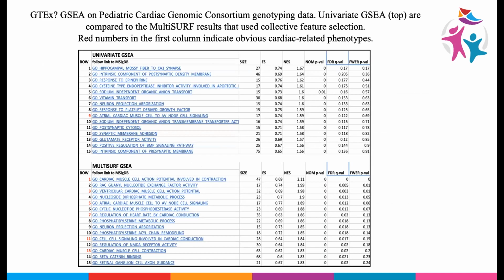And it turns out that, with things like GTEx, we've applied this method that I've just talked about using GO, starting off with GO categories as our gene sets. And when we applied this to the Pediatric Cardiac Genomic Consortium data, PCGC, we found that when we use univariate types of analyses, like the typical GWAS, we did find one pathway that seemed to be related to cardiac function. When we applied this across the genotyped cohort, so these were chips and not exomes or whole genomes, but they were genotypes.